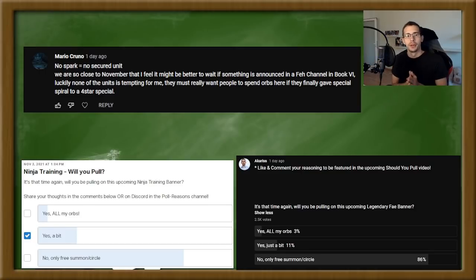So, completely agree. None of the units are tempting, although they did get Special Spiral as a 4-star special. So yeah, I'm glad to see that the community is pretty resilient about getting baited by this sort of thing. Power to you guys, well done. A lot of people know exactly what they're summoning for. You know, the game's been around long enough that maybe we're just conditioned at this point to know what we want and what we don't want, which is really good. In the nature of a gacha and a lot of gambling like this, it's important that you know exactly what it is.